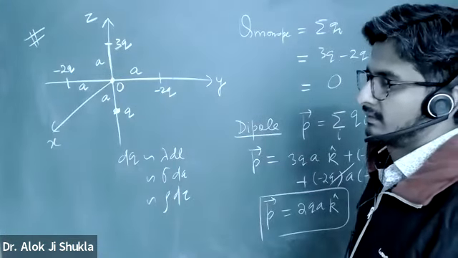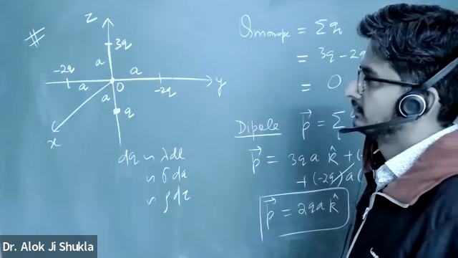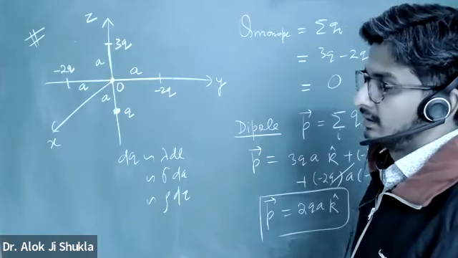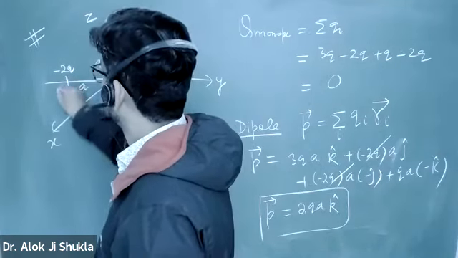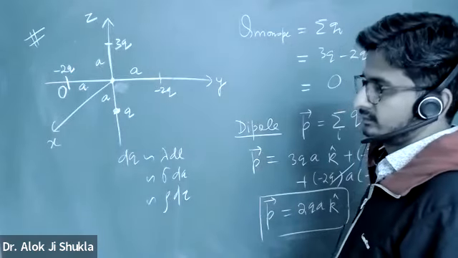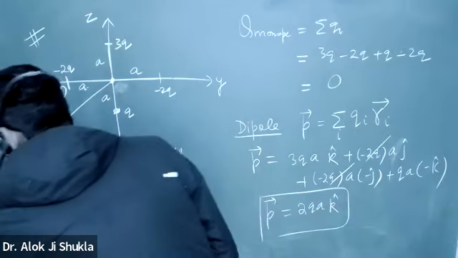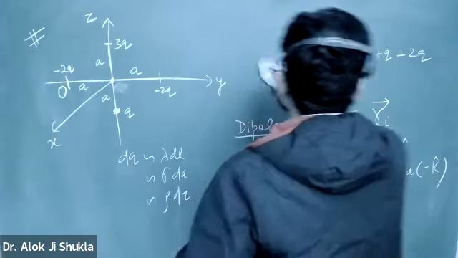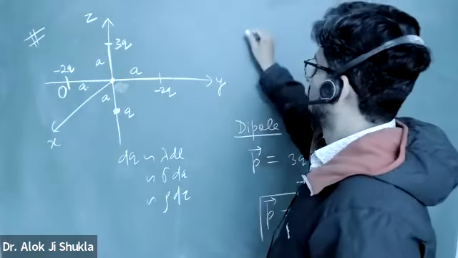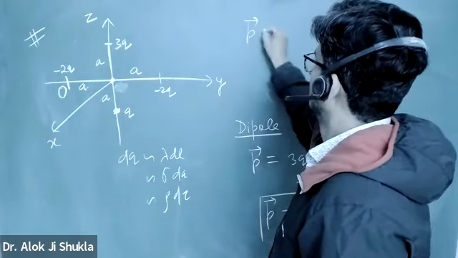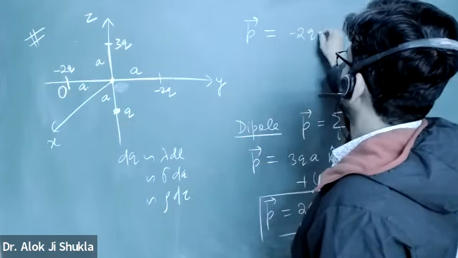It means the distance between 3Q and minus 2Q is root 2A. क्या कह रहे हो? फिर से बोलो. Sir, if we take origin at minus 2Q. हाँ, ये origin हो गया. तो अब सारी distance यहाँ से नापी जाएंगी. Yes, yes. यही था. So, sir, if we calculate dipole moment from origin at minus 2Q, now the distance between minus 2Q and 3Q is root 2A. So P will be, you start from this point, okay? Yes. So minus 2Q into 0 plus.